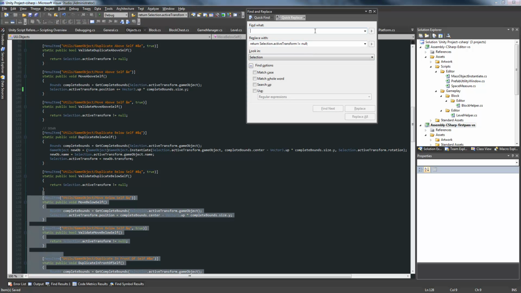Okay, so we have position equals complete bounds dot center plus equals, replace.